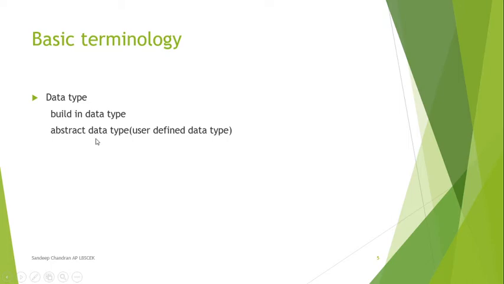We already studied C programming, where we have the built-in data types like int, character, float, like that. Abstract data types, for example, structure we have. Okay, and a union is also abstract. All these are abstract data types. Now you are studying Java and Python. In that you define classes. So a class is also an abstract data type.